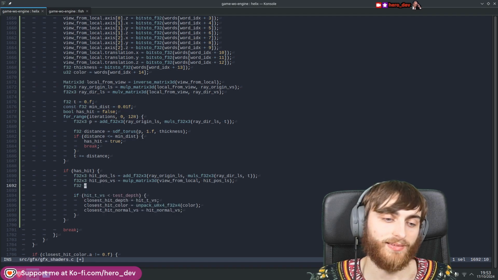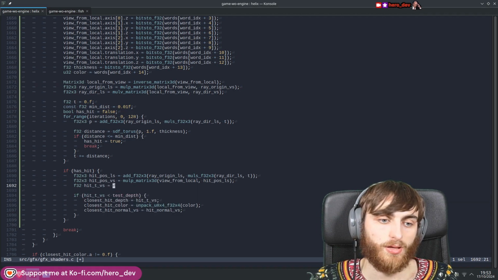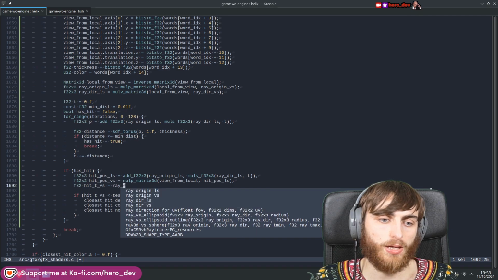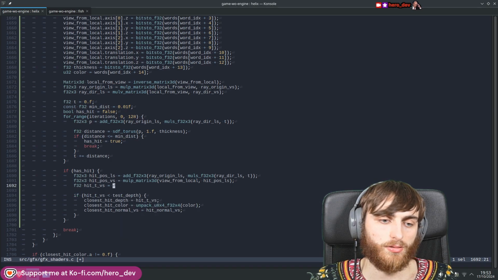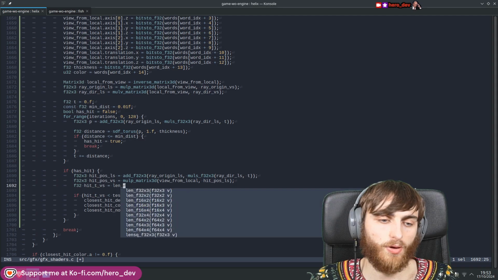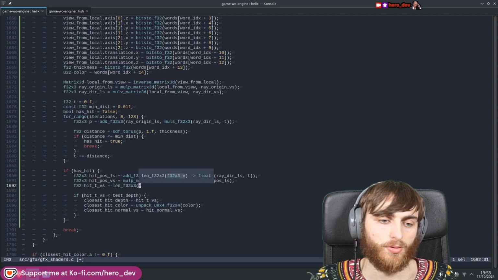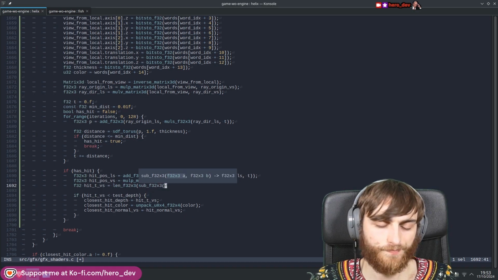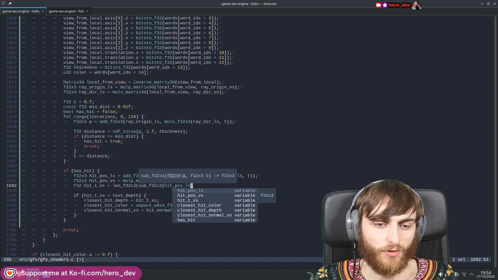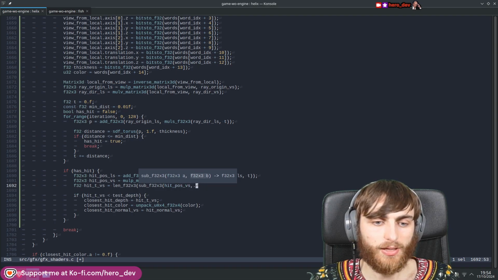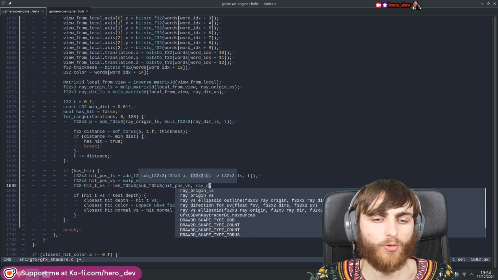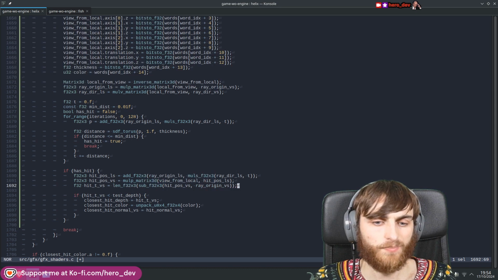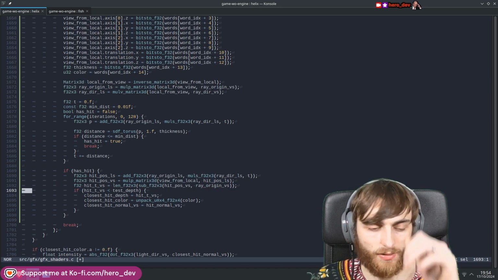Now we're going to calculate the hit t in view space, and hit t is going to be the length of the subtraction between the hit position in view space and the ray origin in view space. That is our hit t in view space.